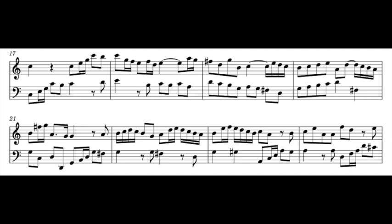Note that there is a mistake in the score. The two D in the second half of the bar are to be tied. This is very strange. So you can underline this with the legatura. Trill starting with B.